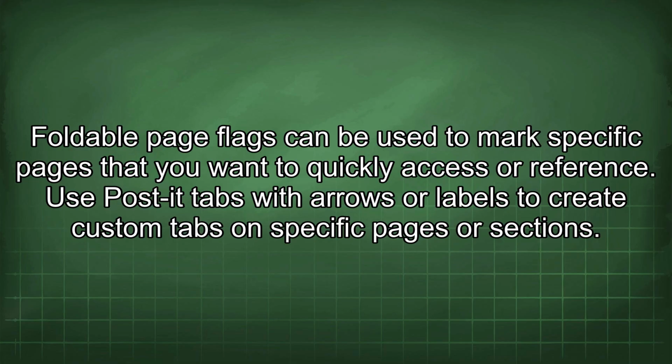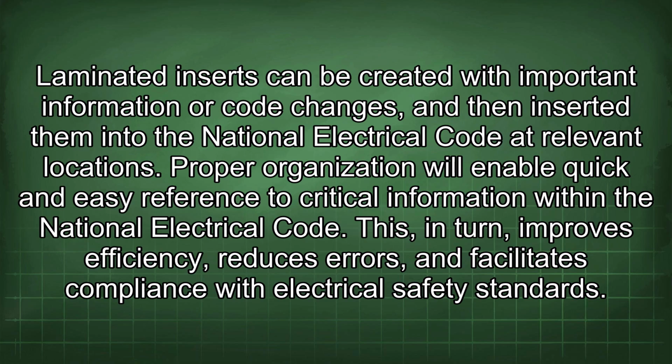Foldable page flags can be used to mark specific pages that you want to quickly access or reference. Use post-it tabs with arrows or labels to create custom tabs on specific pages or sections. Laminated inserts can be created with important information or code changes and then inserted into the National Electrical Code at relevant locations. Proper organization will enable quick and easy reference to critical information within the National Electrical Code. This, in turn, improves efficiency, reduces errors, and facilitates compliance with electrical safety standards.